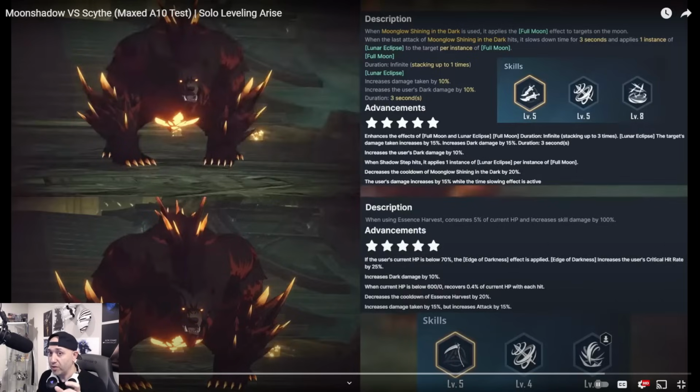Now, let's talk about the Moonshadow daggers. This to me is going to see its full potential only if you get to at least, I think it's A3, right? A3 applies another instance of lunar eclipse with shadow step. Now A1, it's still super powerful. The duration is only 3 seconds. Keep that in mind, and you do have the ability of stacking the full moon duration up to 3 times versus 1 time.